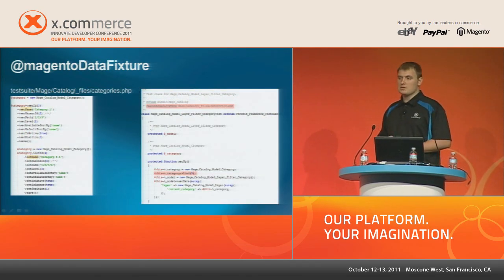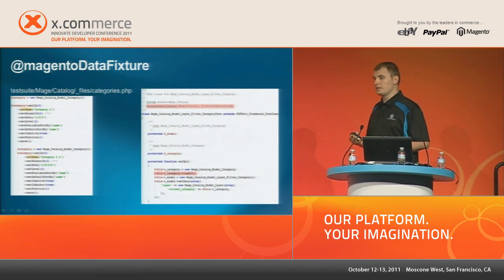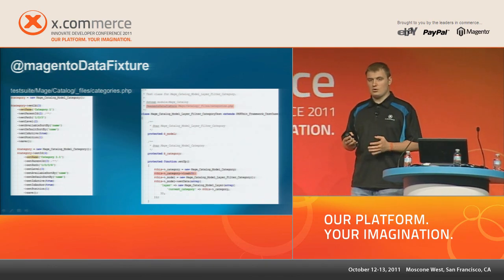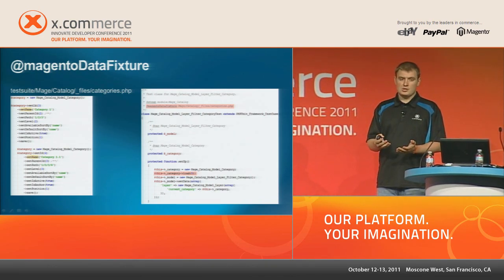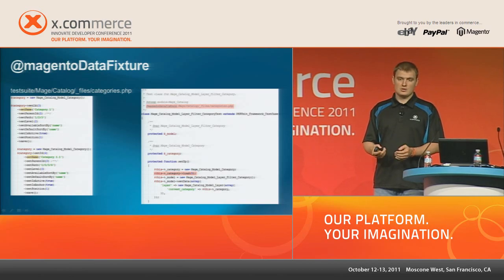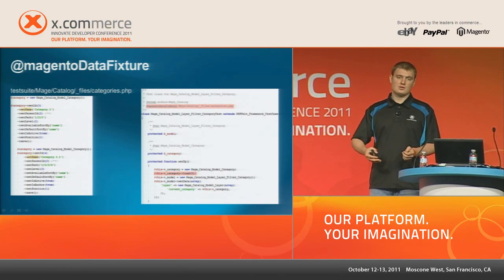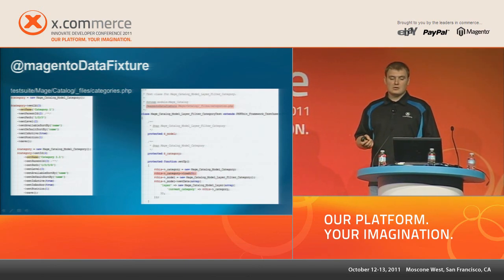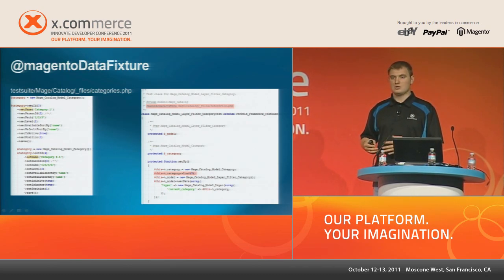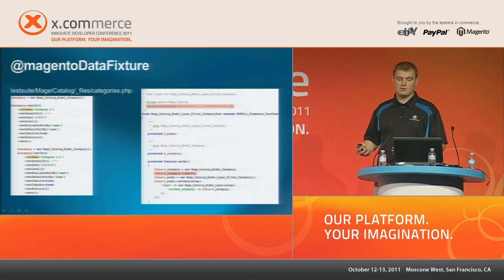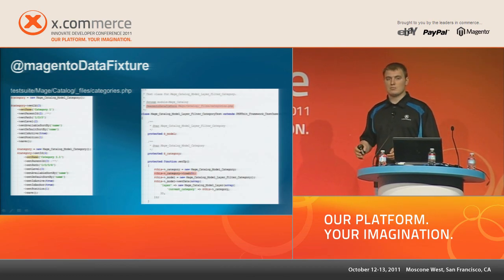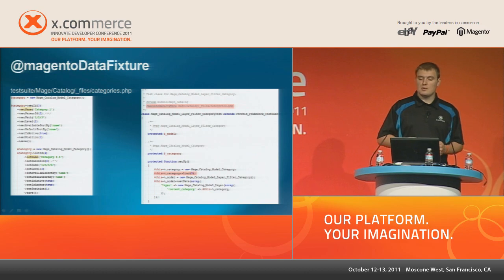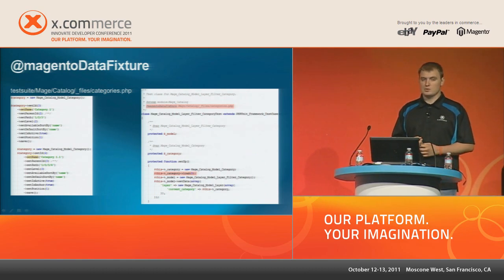Some tests make sense only if there is an object already existing in the database and the code that you are going to test is essentially about loading the object. So you should have already an ID, and you load it and assert whether it's correct or not. Creating and persisting an entity before the test and then cleaning up after the test would also obfuscate the code. And the try-catch problem is still here. In this case, the Magento data fixture directive comes to help.